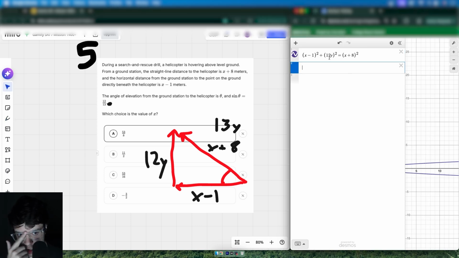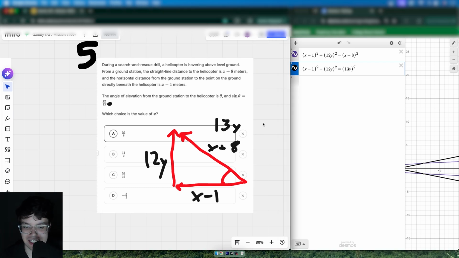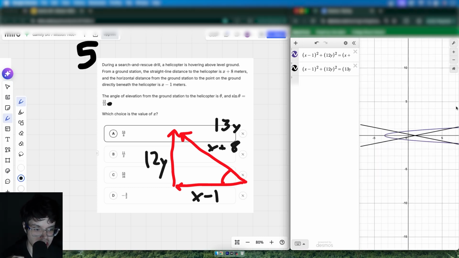equations. So what we can literally just do is take this exact Pythagorean theorem, copy and paste it, and then just instead of this, we can just say 13y and have that be the squared thing, because it would be the exact same measurement. X plus y is the exact same as 13y. They're the exact same number. And then what we get when we do all that is we get this monstrosity of a system of equations.